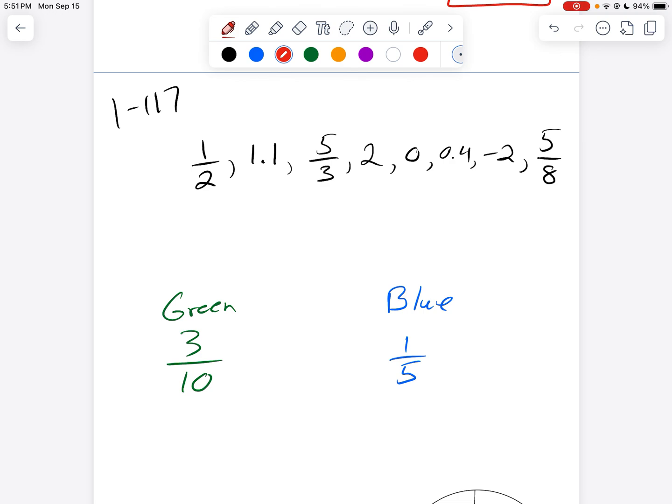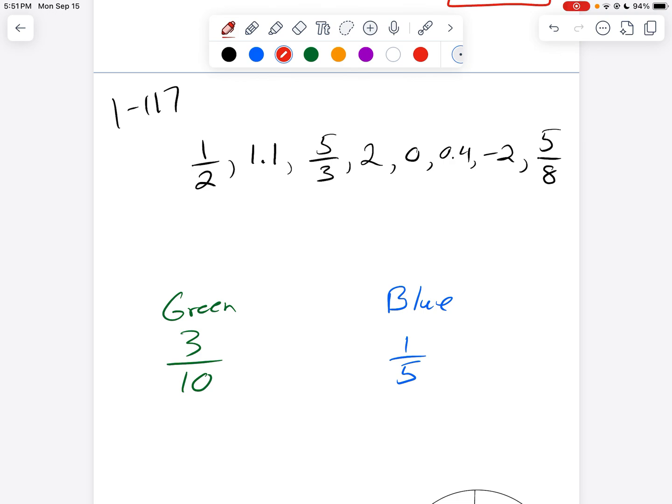So I want to put these from least to greatest. Now, typically what that means is I would want to get them all to be something similar. So you'll notice that you have integers, which are numbers with no decimals. You have fractions, you have decimals, you have all sorts of things here. What would be easiest is to change all of these into a common one. Easiest one to do that with is to make them all decimals.